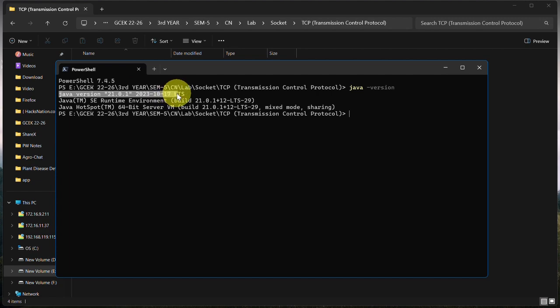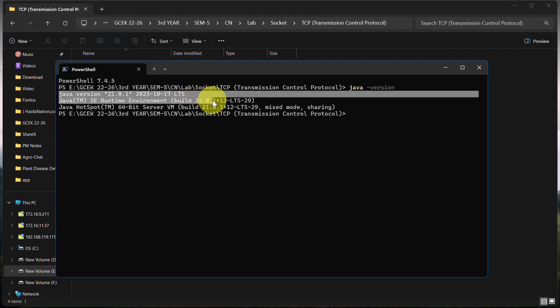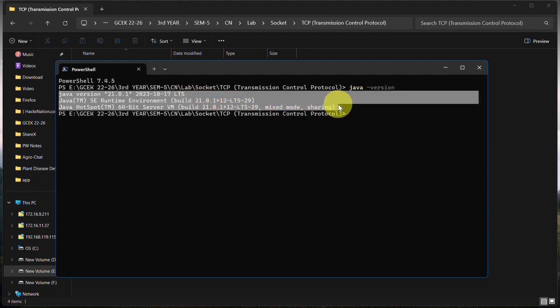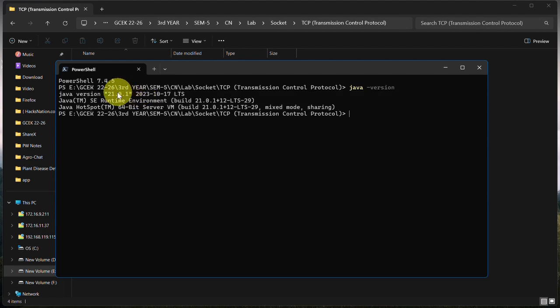This is shown here, I think it is the release date of that particular version. So make sure you install Java on your machine.